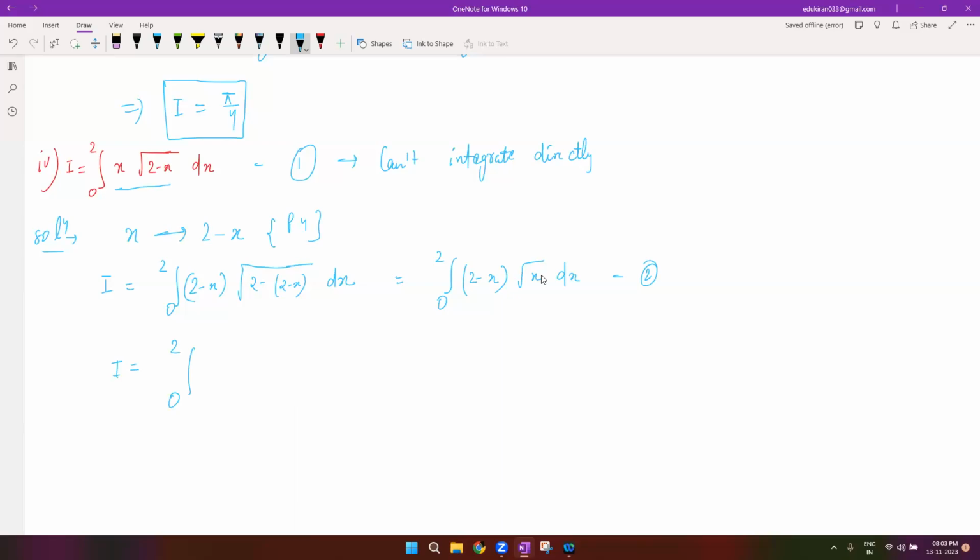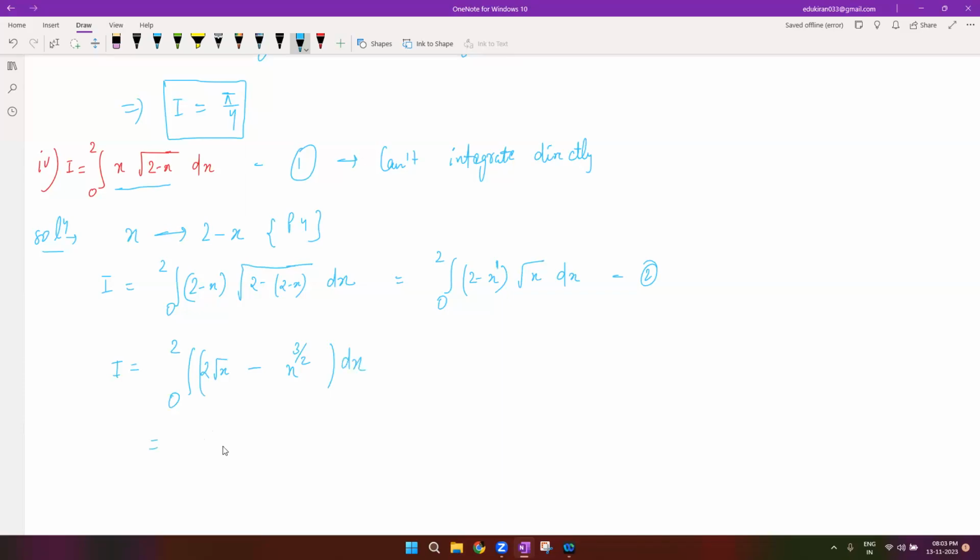So in this case, you multiply root x with 2 root x minus. This becomes x to the power 3 by 2, because this is x to the power 1 and this is x to the power half. So this becomes x to the power 3 by 2. And definitely I can easily integrate this function.